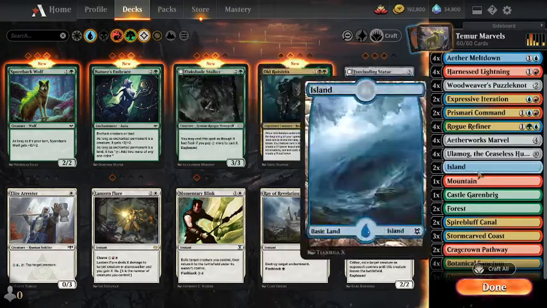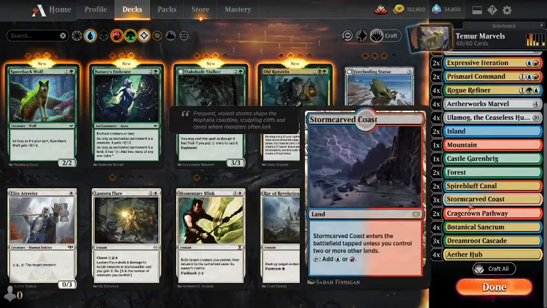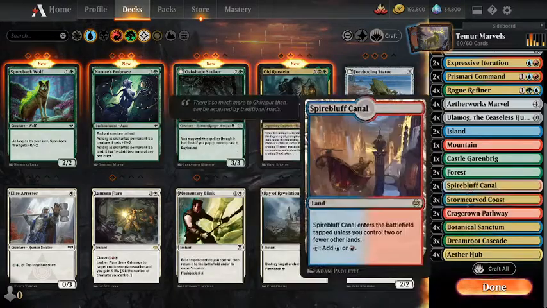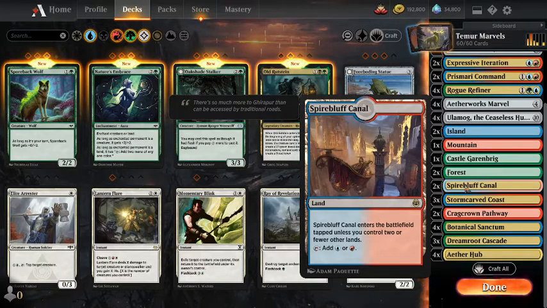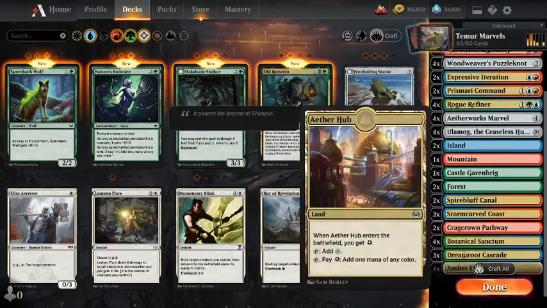Let's see, and we got Ulamog, and then we got our lands. Run whatever Temur lands you've got. Aether Hub is probably the most important one, and very cheap. It's an uncommon, so definitely run a playset of this. There's no reason not to do that. I know the rest of these lands are rare, so you spend your wild cards how you best see fit, because this is just a free format. Actually, no, wait, you don't need to do that, because this is all access, so you don't have to worry about that. So yeah, never mind.